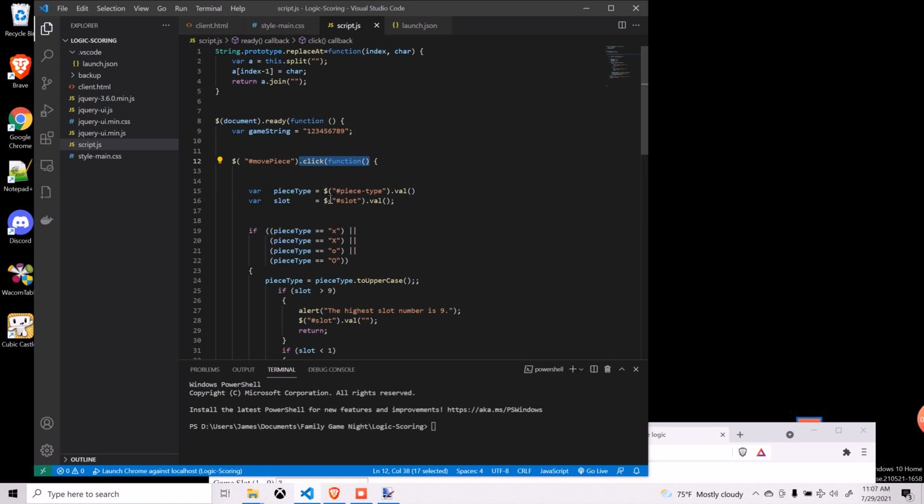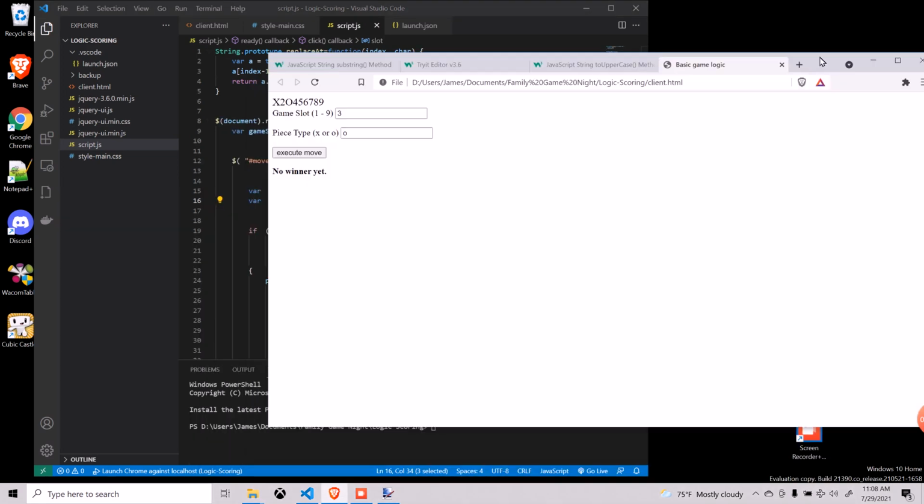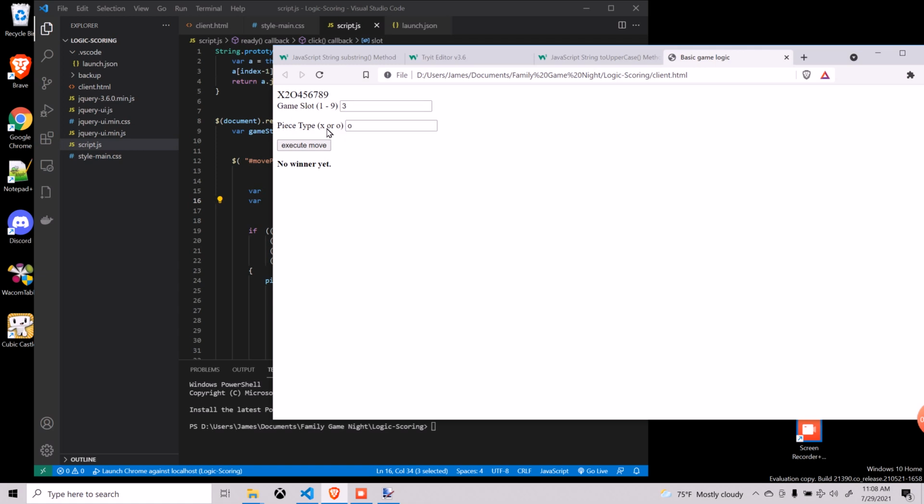So I have a box called piece type, and that one people are instructed to put in an X or an O. And I have a box called slot, and that I tell people to put in a number between 1 and 9, as I'll show you. So the piece type box, X or O, game slot box, 1 through 9. Wonderful. So when this is clicked, I then go and grab the information from here and here.